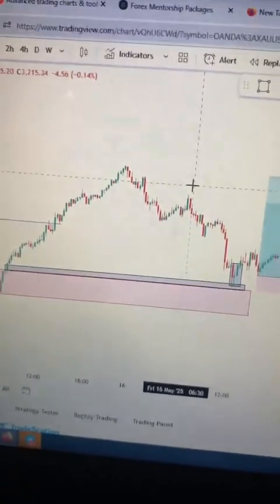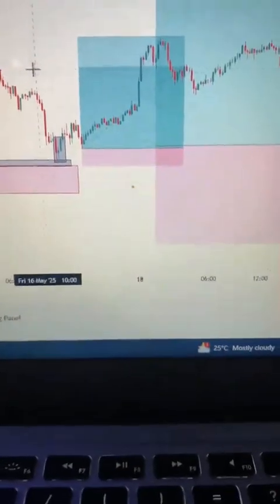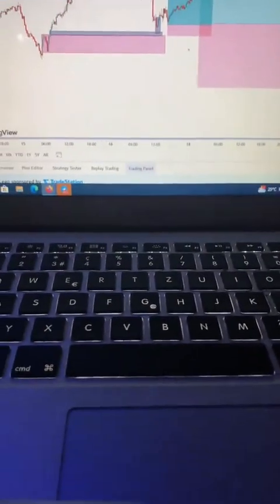The purpose of external structure is for the direction, and the purpose of internal structure is for your entry. So for your entry model, you need internal structure. It is important. If not, my guy, if price hits your stop loss, it doesn't finish the market. So it's very good for your risk reward ratio as well.